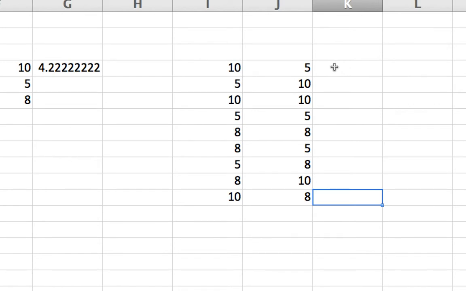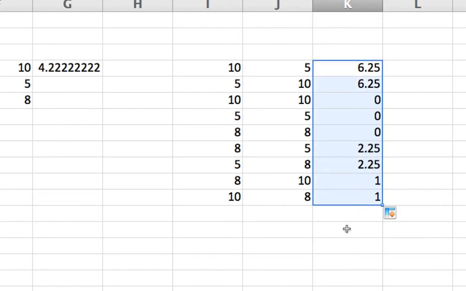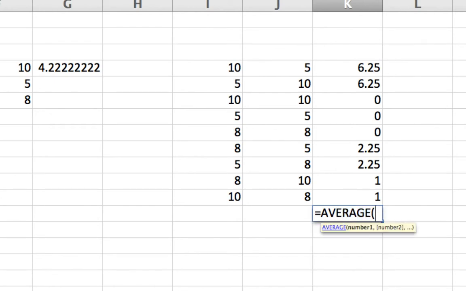Now, there are a couple different ways we can calculate the variance. We can have the sum of squares for each of these pairs of combinations divided by n, or the sum of squares for each combination divided by n minus 1. So if we take the population variance, in other words, divide by n, we will get the following for each combination. All right. So if we take the average of all of these variances, we see that we get an average variance of 2.111. Notice that that's very different from this population variance of 4.22.